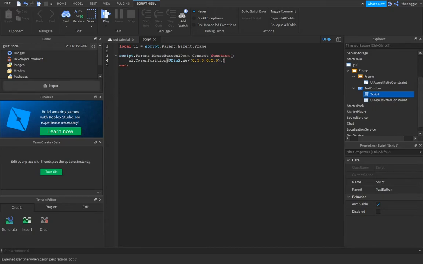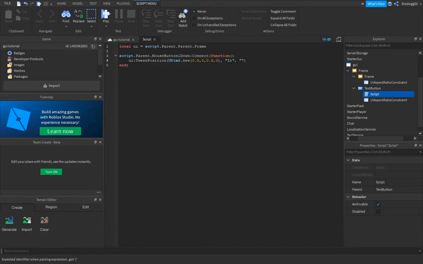We want to set what type of direction we want to go. Depending on the tween, you can either do in or out, and you will get a different result. If you're using bounce and you do in, it'll bounce in one spot and then go normally in the other spot. If you do out, it does the opposite. It just depends on what you're trying to do. So we can do in or out, comma, space.